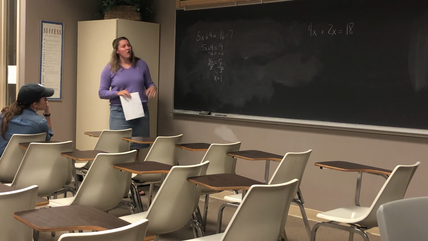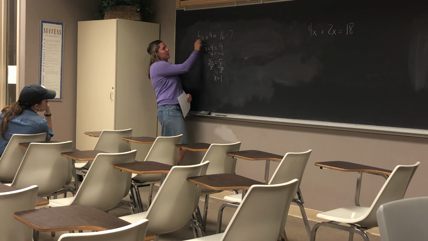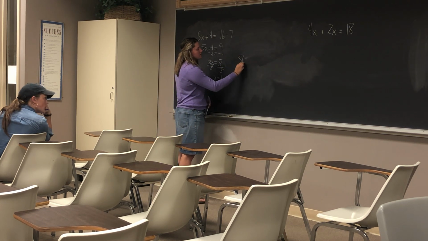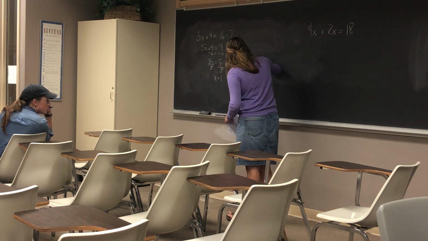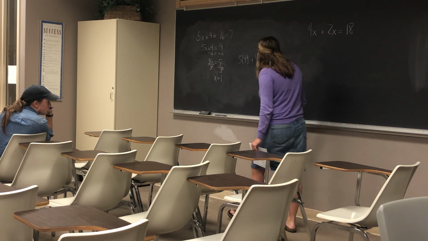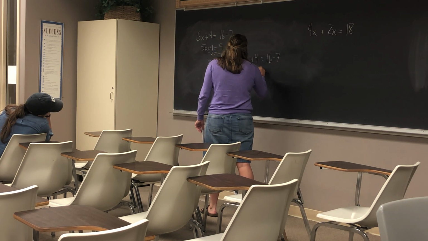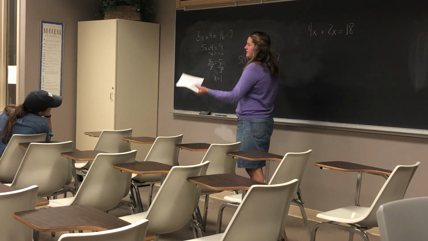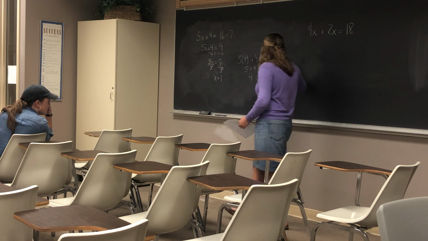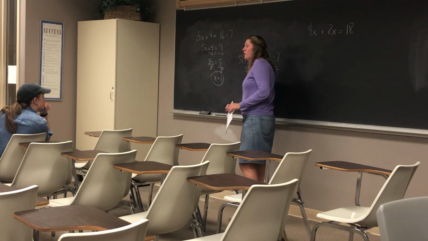X equals 1. Well, let's see if I did it right. I'm going to do it over here. So I'm going to take my 1 because I'm checking, and I'm going to plug it in wherever I see an X. So we're going to go 5 times 1 plus 4 is equal to 16 minus 7. Okay, so we know that 5 times 1, class, is 5, plus 4 is equal to 16 minus 7. And this is easy arithmetic. You all have this. We know that 9 is equal to 9, and I think that checks to be right. So our final answer is x equals 1.